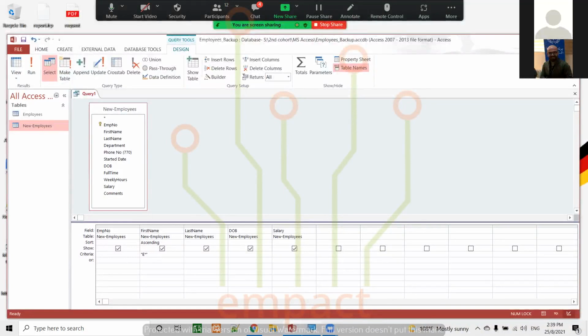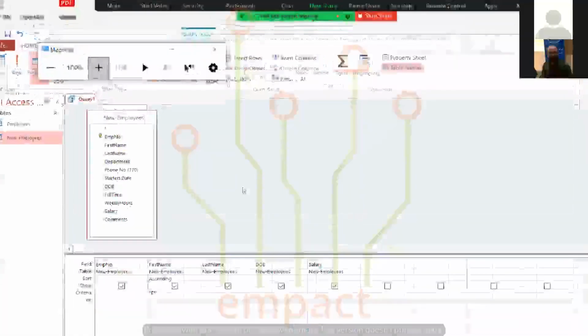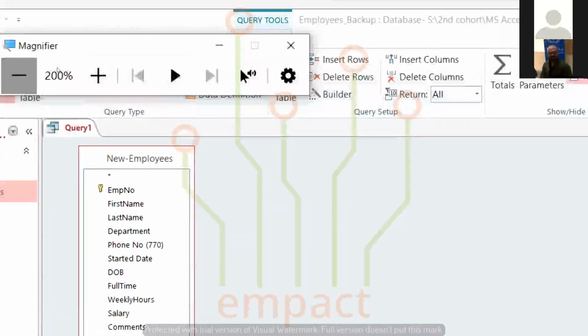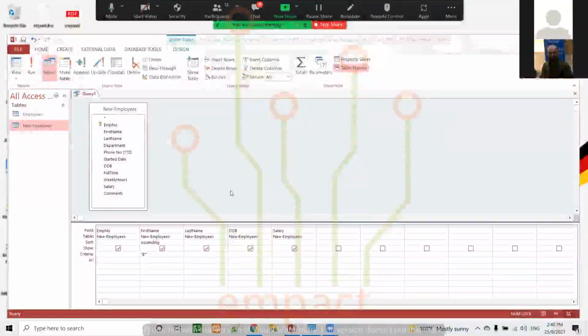So let's bring our magnifier to show you what we call a wildcard. The wildcard is this star that we have. So this star is called wildcard. Please remember this name, because we are going to use it quite a lot, and later on for web development also we have wildcard. So remember this name. When we see this star, it means that we are using a wildcard. Great, thank you. And let's go back to our data.